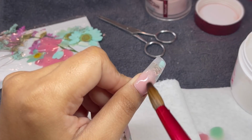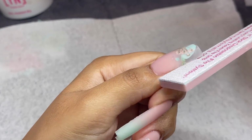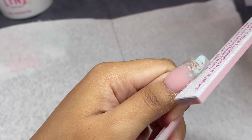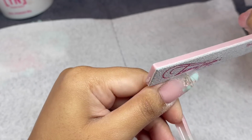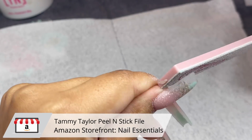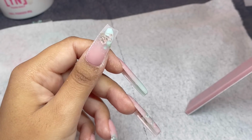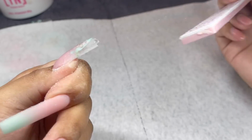Once everything is nice and dry, make sure you wait for that sound, and that is your indication that it is nice and dry to file. I'm going in with my hand file from Tammy Taylor. This is their peel and stick file. Absolutely love them. They're my go-to. I'm going to start off by filing the sides, making sure that the shape is nice and crisp.